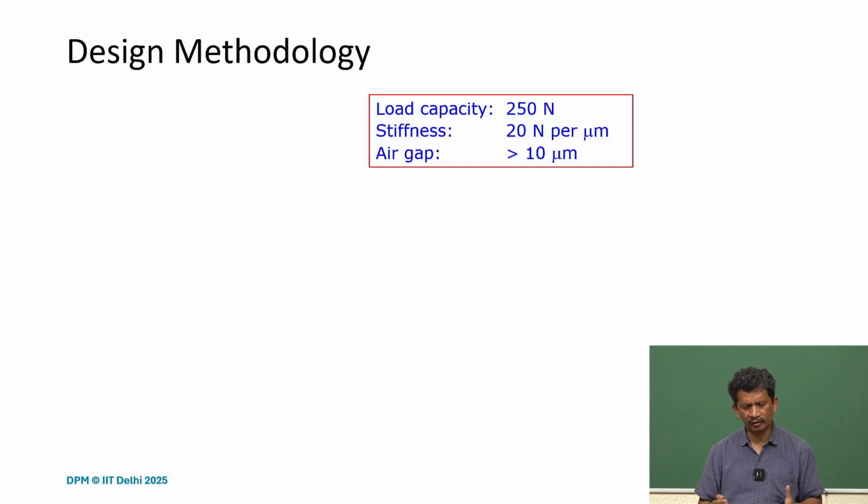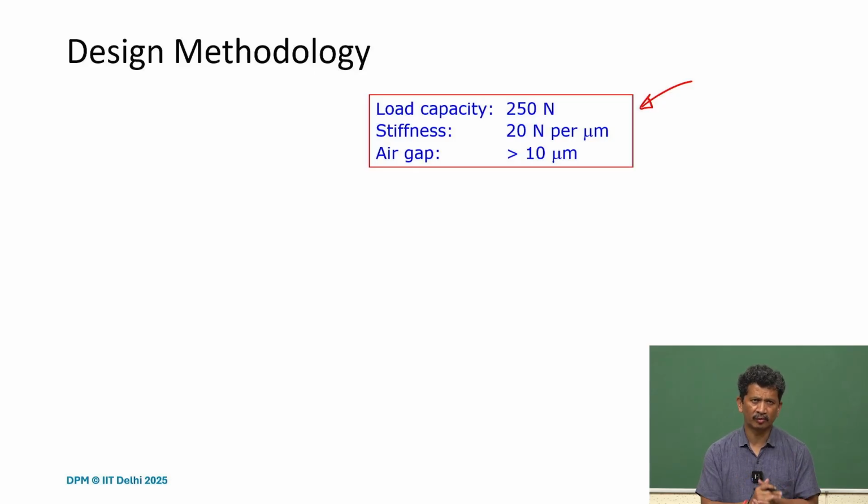So based on this understanding of the effect of different geometric parameters or input parameters on the load capacity and the stiffness values of the bearings, we also come up with a design methodology, a design approach. If we are interested in designing these elements, or even selecting them, based on the requirement, how do we choose certain parameters? Just based on this basic understanding, we try to come up with some methodology. For instance, suppose this is our requirement.